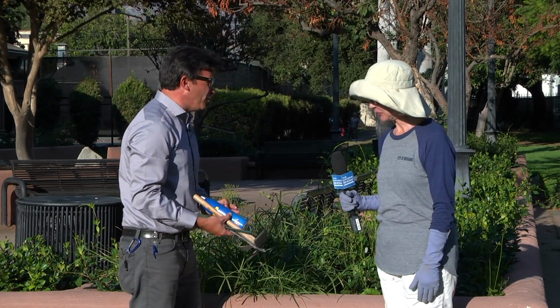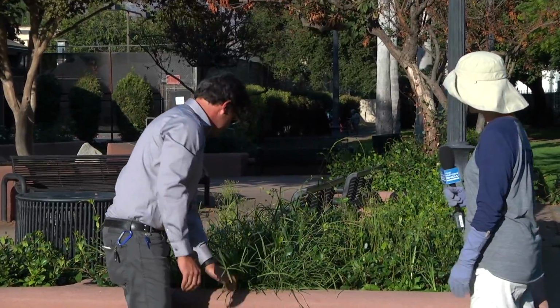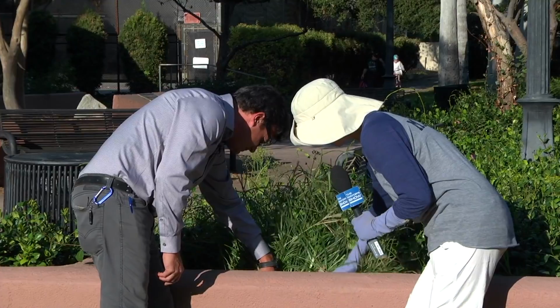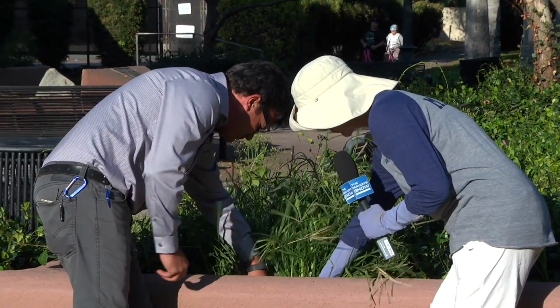All right, so let's show you how to pull a weed. Try to grab it down as low to the base as you can. You're going to feel it pull up.